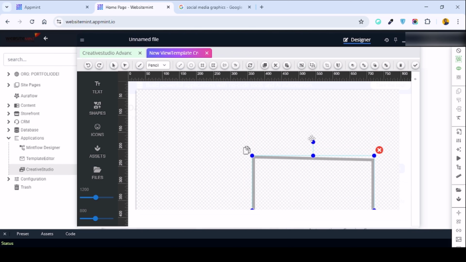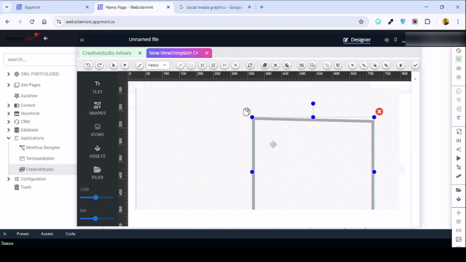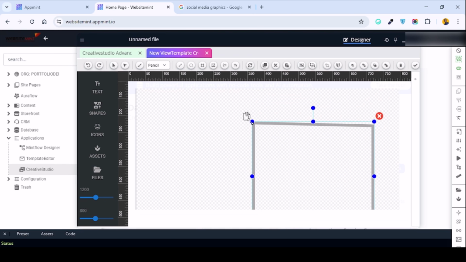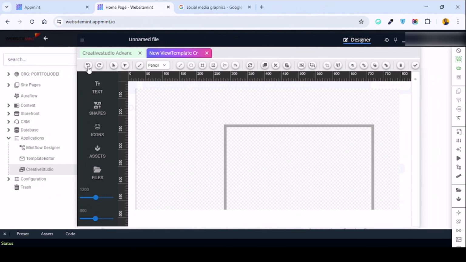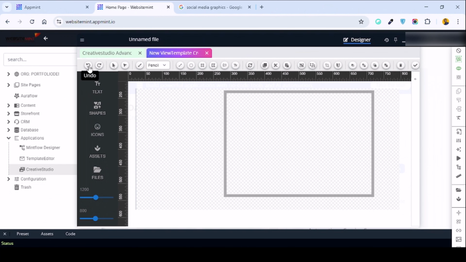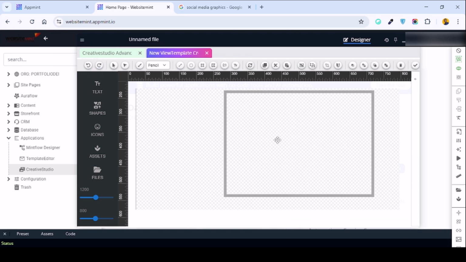So now I'm trying to create something like a square shape, but if you notice, the edges here are a little bit skewed. So if I want to make sure that my images look normal, I can also redo or undo the effects that I've done. If you want to undo, just click there, and it's going to undo the changes that you have made so far. Undo, and if you want to redo, you can click on this, and it's going to redo back. So that's for the shapes.